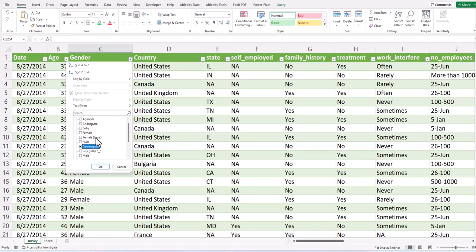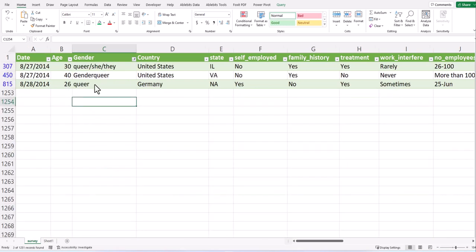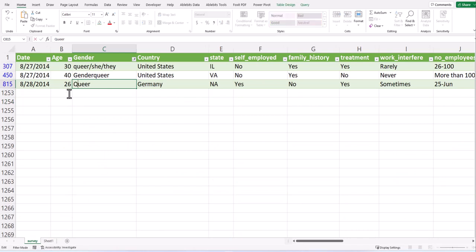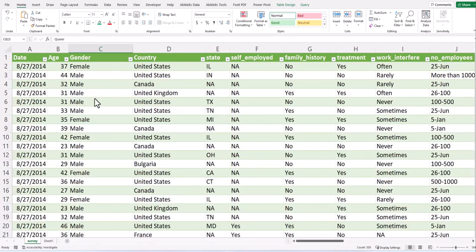Oh, there's female trans here. I have to add it to the one I did earlier. So this is queer. Let me just make it capital letter and copy it up.